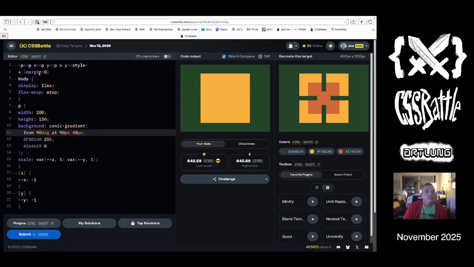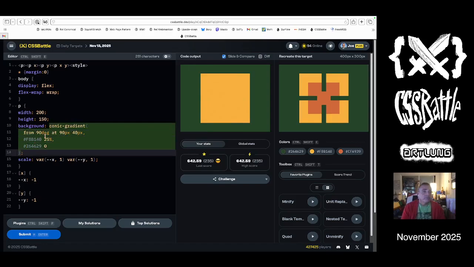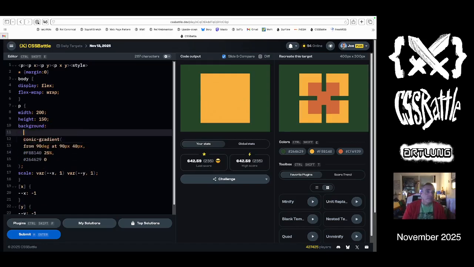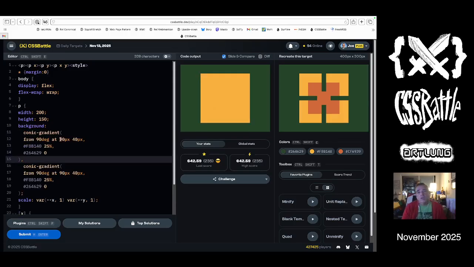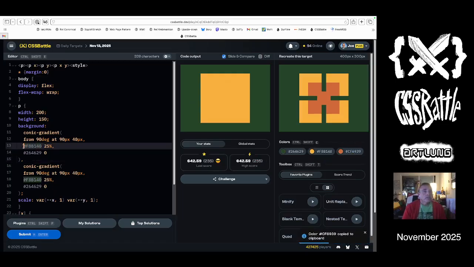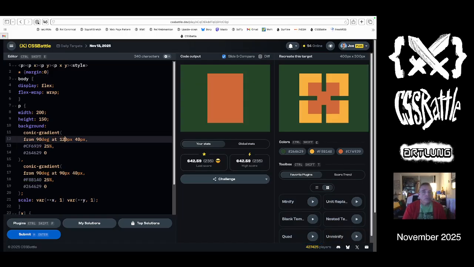So again, the quad is, we got 4 paragraph elements, and we have a single one that we're creating the shape in, and then we utilize that symmetry to do the rest of it. So we'll do another conic gradient. This one is what? Well, I guess we could do the orange, right? Do the orange. And that's going to be a little bit further along, 120, and then transparent on the other side.